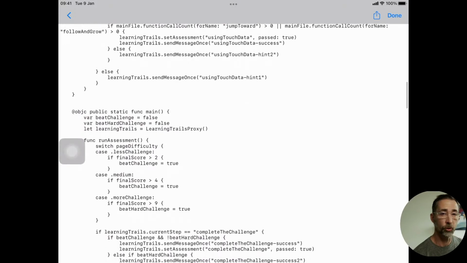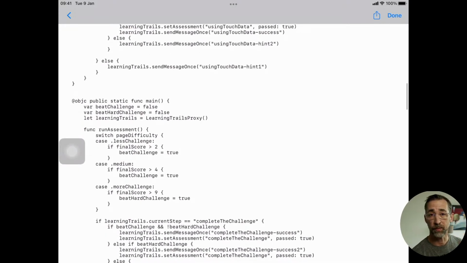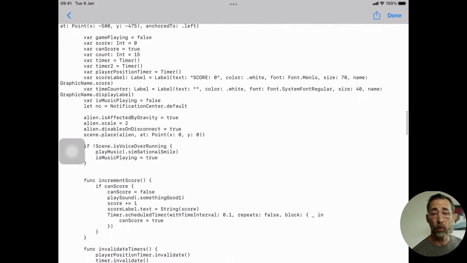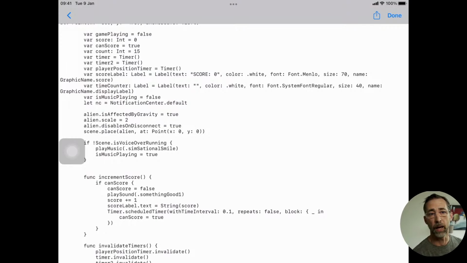So we can see we've got some learning trails because there are some assessments that are done so that the authors of the playground book can figure out when you've successfully completed a task. They'll analyze the code that you wrote or maybe the effects that you've created by writing some code, and you see how that all turns out. So this is one way we could look into how they create those cupcakes. But I'm going to show you a different way that might make your life a little bit easier.